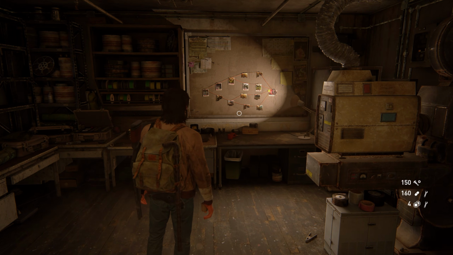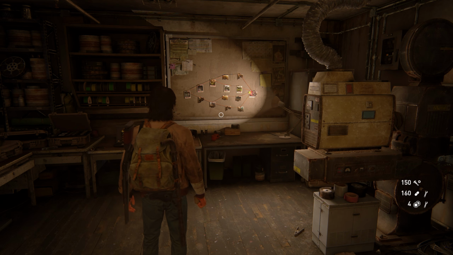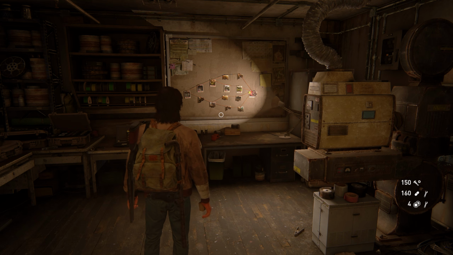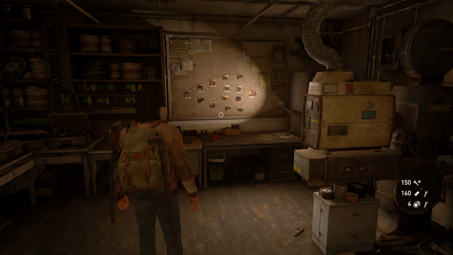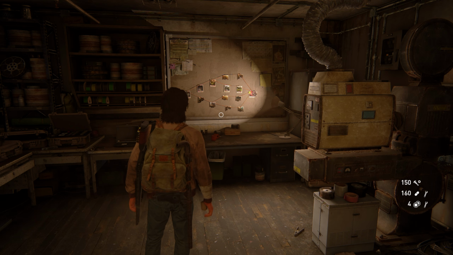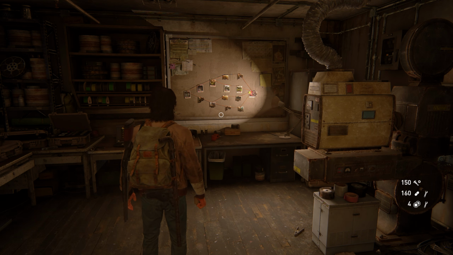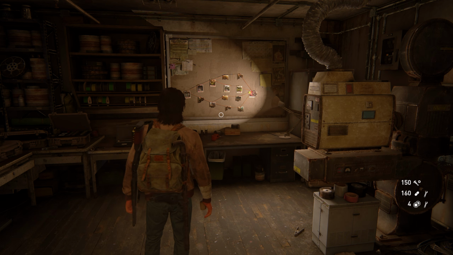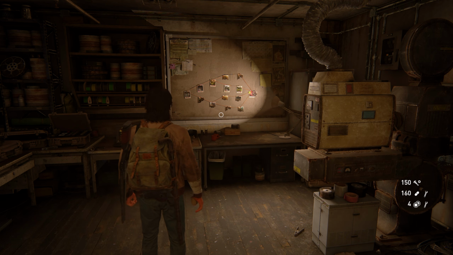Now, the thing you got to know about the Rat King is you got to watch out for his charge. He will only do that charge when there's nothing obstructing him. So if you have a gurney in your way, or like a beam or a wall or something that's in his way, he won't do that. He only registers to do this crazy bolt charge if there's a perfectly clear path to you. So try and avoid that from happening.